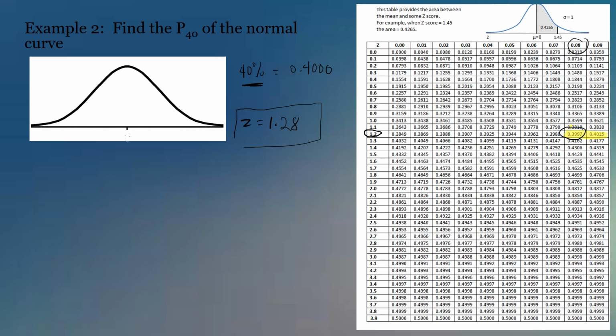Pero since mas mababa nga siya kay 50% or nandun siya sa ating left side, that is negative. So, negative 1.28. Dito si negative 1, negative 2, negative 3. So, assume natin na nandito si negative 1.28. Okay, meaning, yung shaded part natin sa example na to is ito. So, ito yung 40% ng ating normal distribution. The shaded region is 40% of the distribution.